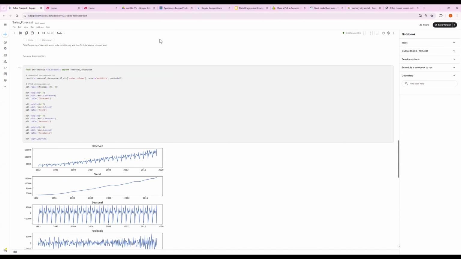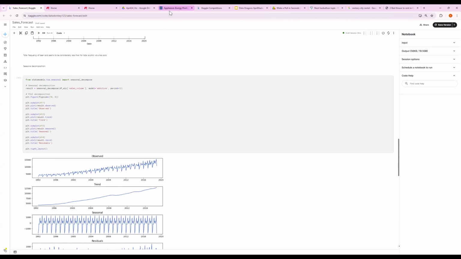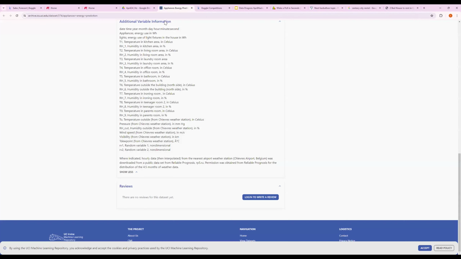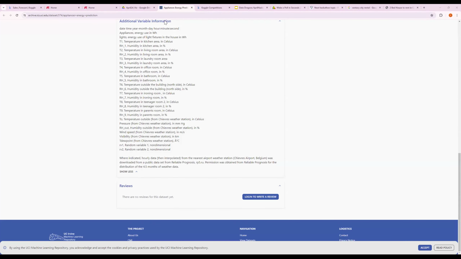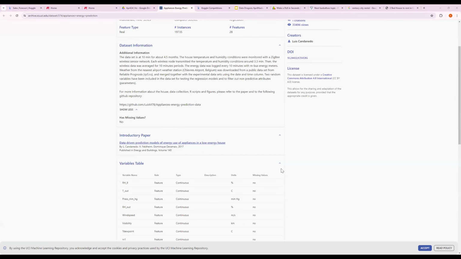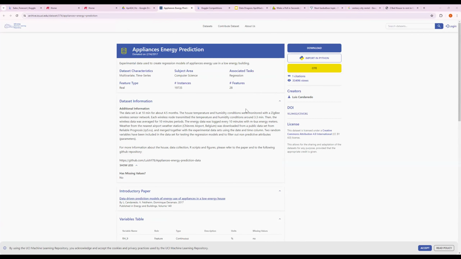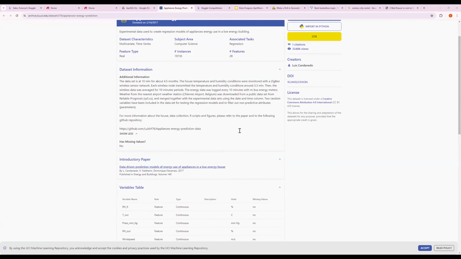What I am going to try and do is show you the complexity of the energy appliance dataset. Unfortunately I did not get the time to get through to doing this. I really hope you can see this. So this is the appliances energy prediction dataset that was within the options to look at.